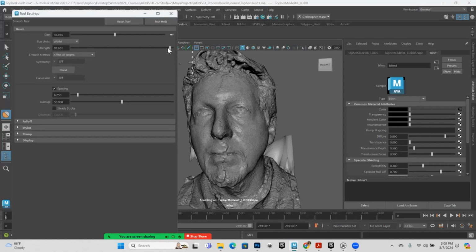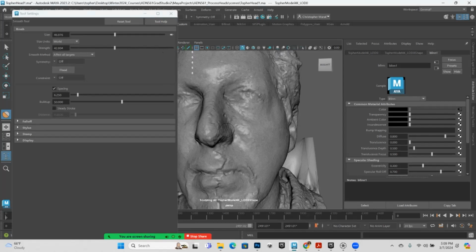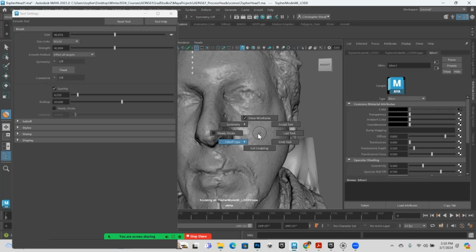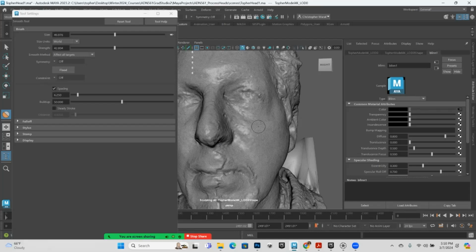Right now it's at a strength of 100. Maybe I might want to pull that down so that I can hit this multiple times. I don't know what it's going to do at 100, but I can see that as I go over this, it's starting to smooth that out and take that away. I don't really care about the one up there. And maybe I want to zoom in on this part of the nose and hit that a few times and smooth that out a little bit. It's actually not too bad.